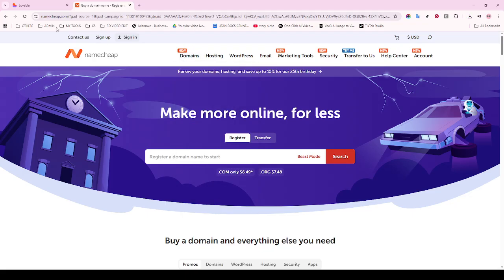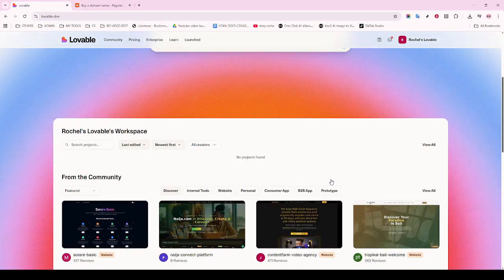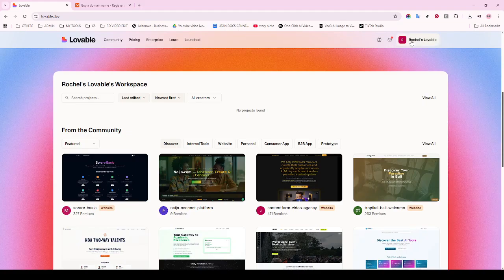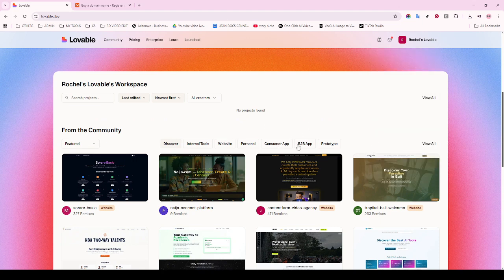Once you've successfully modified your DNS settings, it's time to head over to Lovable AI's platform. Log in with your account and find your way to your project's domain settings. This is where you will integrate the domain you have just configured. You should see a section to input your custom domain name. Enter the full domain name you are using and click Save. Depending on your provider or package, you might see further options, but generally saving is comprehensive enough.